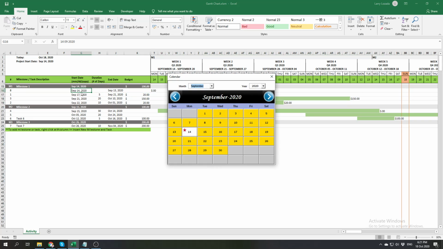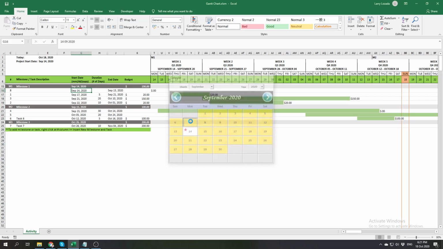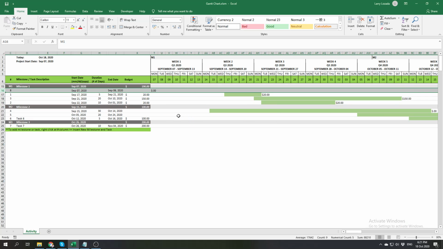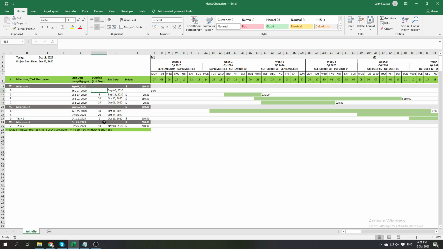Okay? What if September 7? What happens? There it is. September 7, it becomes September 7. There is no highlighted duration of the project yet, because we did not include how many days. 8 days. Here it is. What if it is 10 days? There, it increases. And if we add some $500. Okay, there is $500.